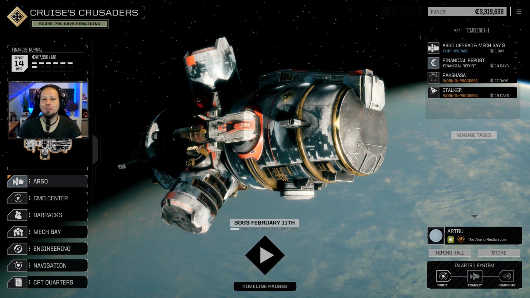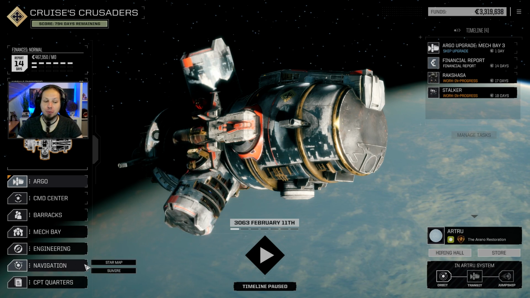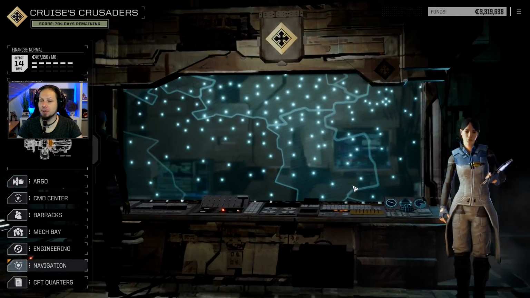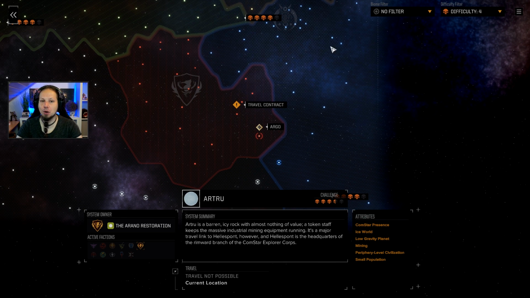Welcome to another episode of Battletech Advanced 3062. And today guys, we are going to travel to a new planet, because on the planet that we are on right now, we don't have anything good anymore. And when I take a look at this here, you can see there is no 4 skull in the Arana Restoration. And there's also no 4.5 skull in the Arana Restoration, so we have to make a decision here.